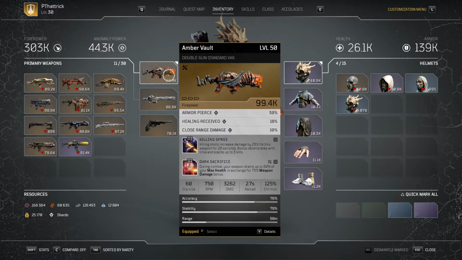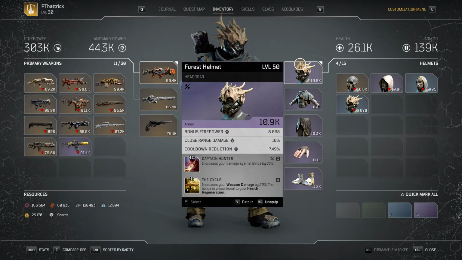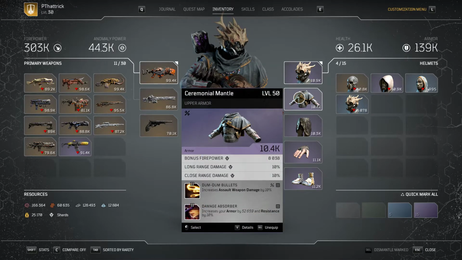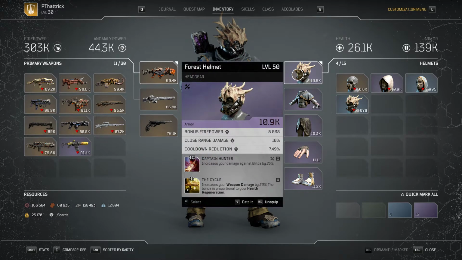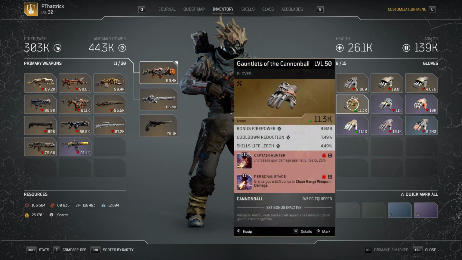It might not be a gold roll like my one. As I said, it dropped for me quite a few times, so to be honest with you, this is a perfect one, but it doesn't really matter. And now I'm going to go through what I normally tend to use, which is bonus firepower and close range damage. The other is not so important. I would prefer cooldown or long range damage, as you can see. Most of them, I use Captain Hunter. Captain Hunter is a team mod that you can get from the Gauntlets of the Cannonball.